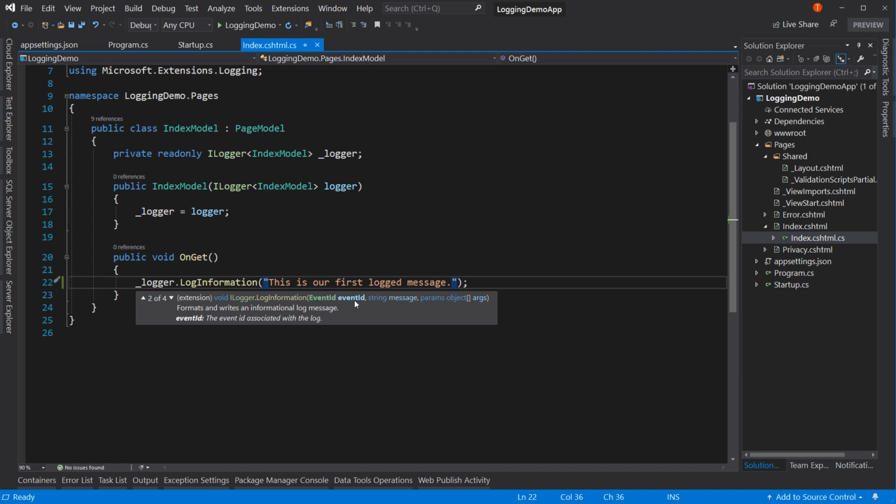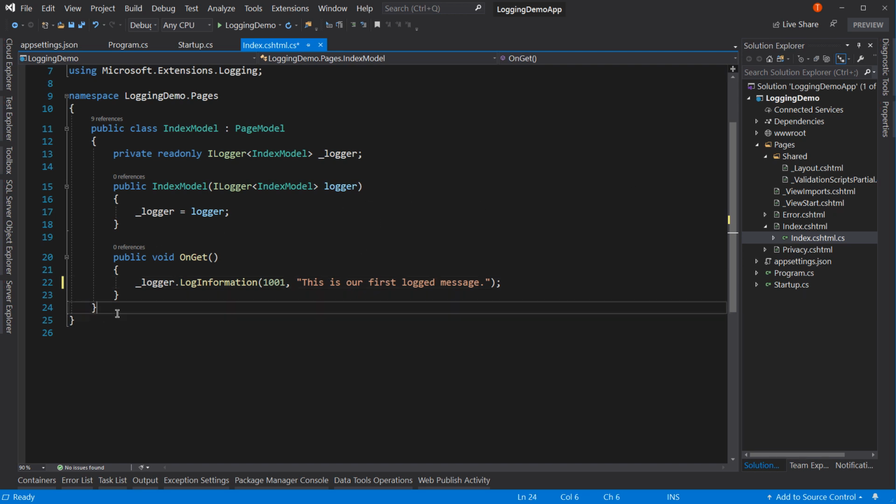If you want, you can associate IDs with specific events. You can put them in as just an integer, which seems like it would be a confusing process because you have to remember what 1001 means, or you can create a class that has constants in it.